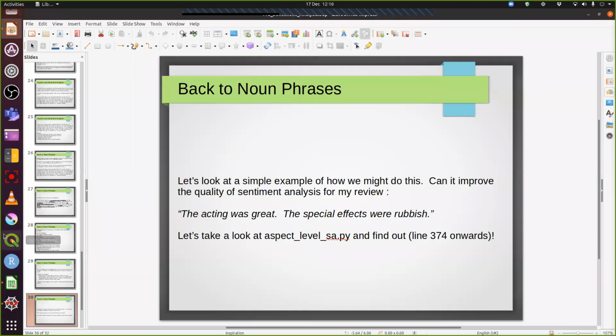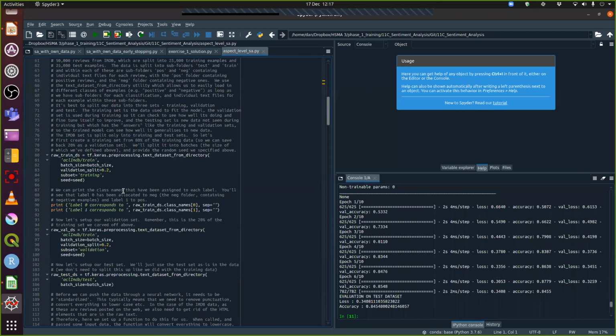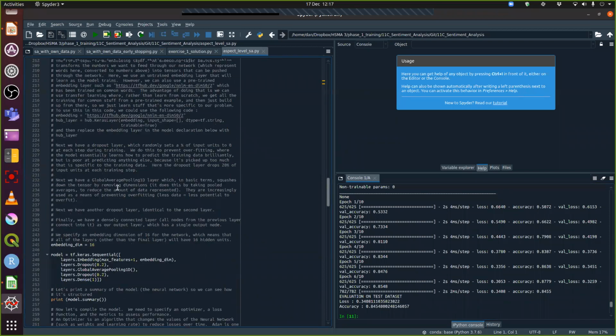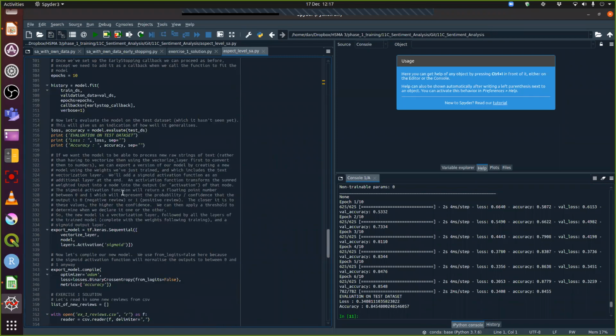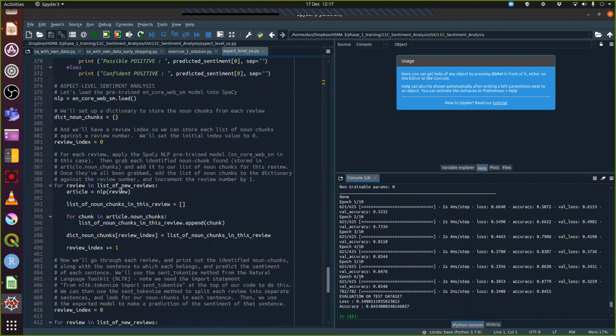So if I go into code, here's one I made earlier. I'll scroll right down because all of the code at the top is exactly the same as we had before, but we're just going to add some extra stuff in now. We're going to use spaCy, so we've imported spaCy to do this. As we saw on Tuesday, we're going to load in the pre-trained model. I'm just going to use the en_core_web_sm model here, but you may want to use some of the larger models if you were doing this outside of training.